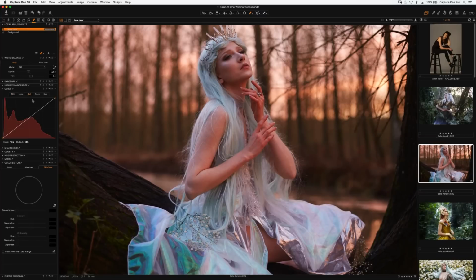Now, I think the big thing about creating color tones in Photoshop, or I should say in Capture One, is that aside from whatever program you use, you want to have a ground base of the direction you want to go. There are two ways of operating this. The first way is having a color palette.